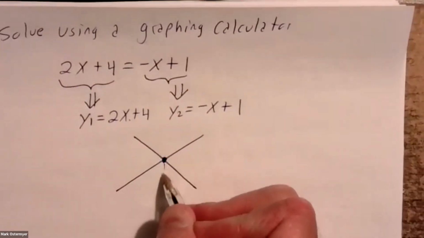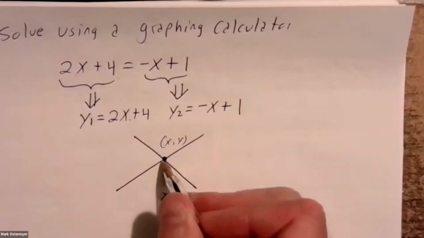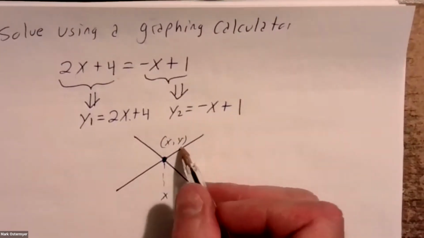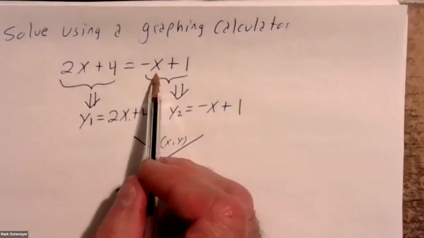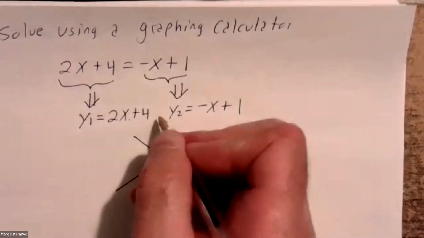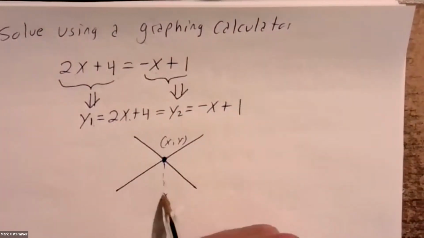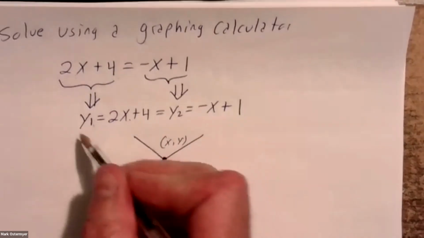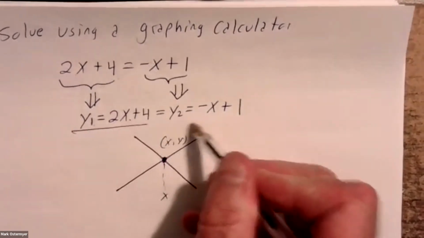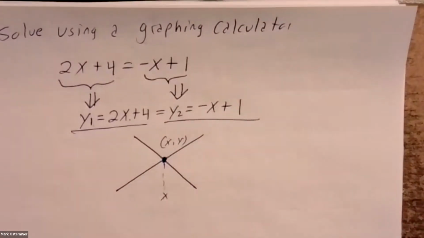Because it's going to be for this x value, whatever it is, whereby the y coordinates are the same, or where the left side of the equation is equal to the right side of the equation. That's where these y values would be the same for the x value we're about to find. And again, that x value is going to be the x coordinate of the point of intersection. So let's get on our graphing calculator and type the left side in, type the right side in, and graph them and find that point of intersection.